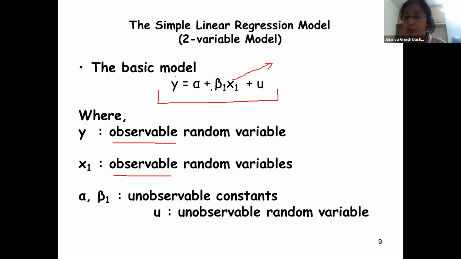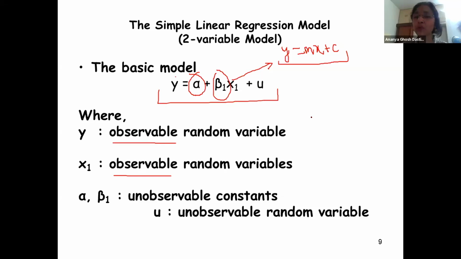So that's so far as the dependent and explanatory variable is concerned. Now, what about alpha and beta? These are just the counterparts of the y is equal to mx plus c that I was talking about, right? So when you are estimating a two variable model, you are setting out to say that, look, there is a straight line relation between y and x, but I know neither the intercept of that straight line, nor do I know the slope of that straight line.